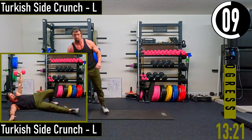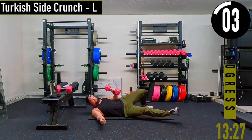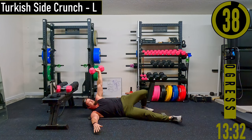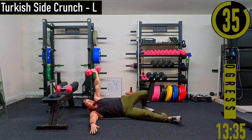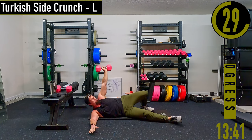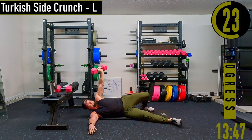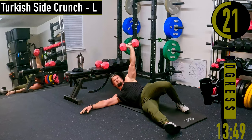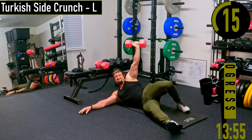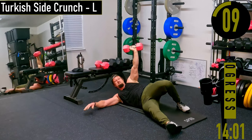Single 25 here. Turkish side crunch, left side. We're gonna be on our right side for this. Right leg is gonna be out, left leg bent, right arm out. Coming up, squeeze up. So we might use this arm just a little, but really we're trying to focus right here in the obliques. Try to get that shoulder off the ground. Focusing here.